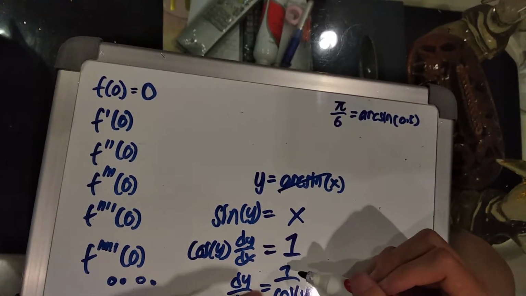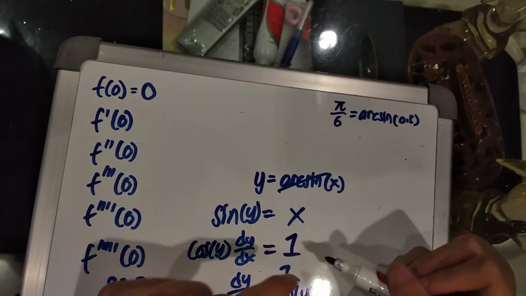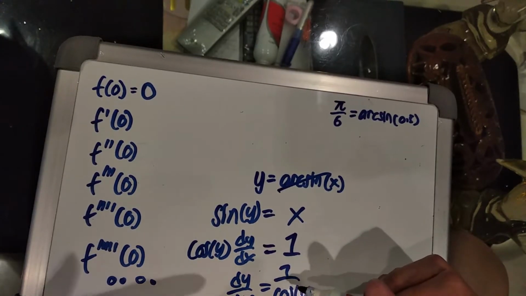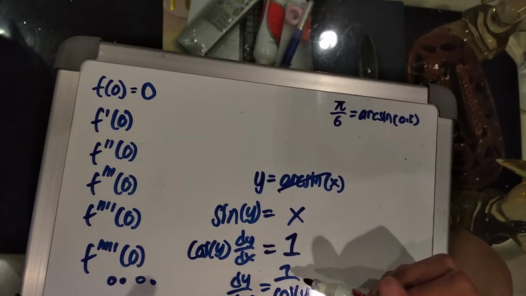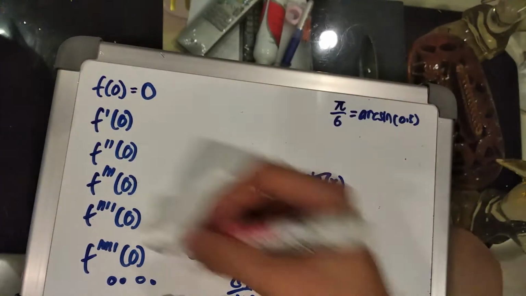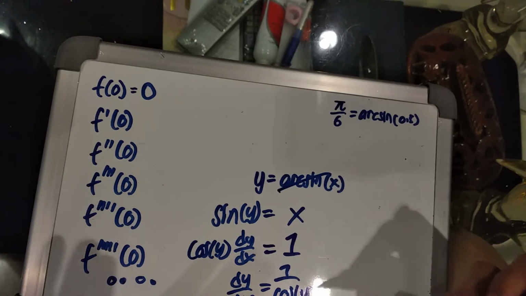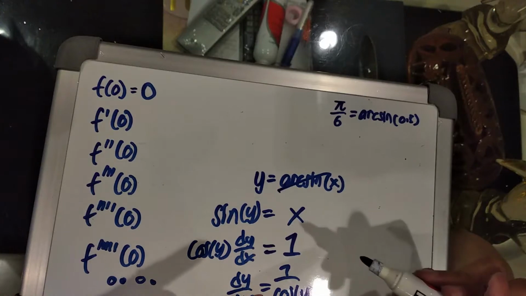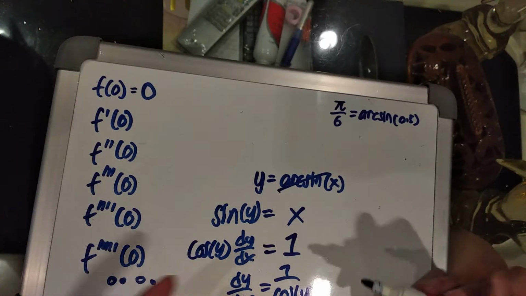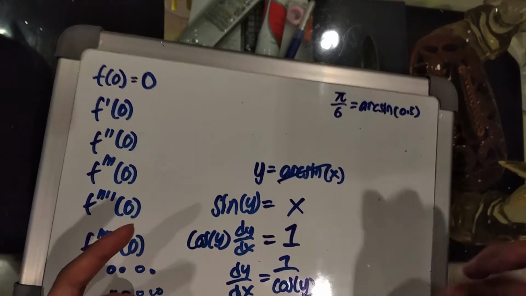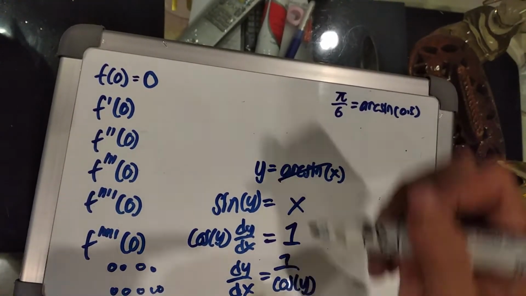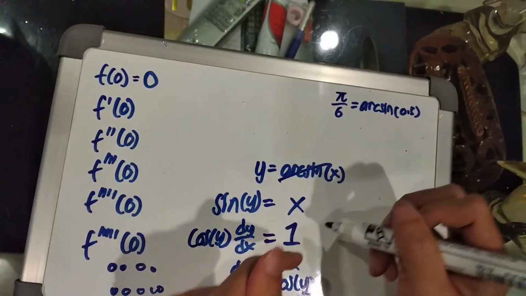What it is right now is the derivative of y in terms of y, and that's not really useful. You should convert the y to x, and that will make it more useful because we're dealing with x values all over here. You can convert the sine of y into an x. So the natural thing to do right now is to convert the cosine into sine and then the sine into an x.